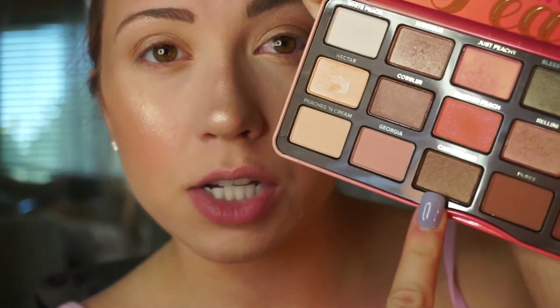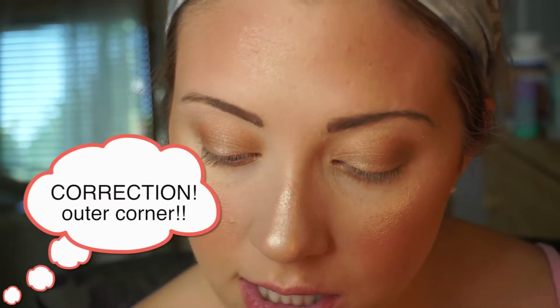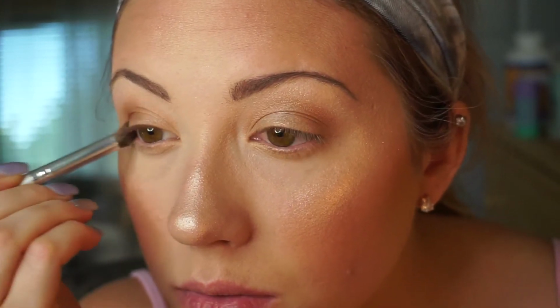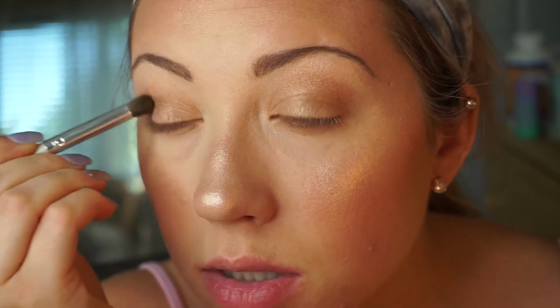Just to darken this color a little bit, I'm going to go in with, I think this is Caramelized. So like a shimmery, but a more kind of mocha brown. And I'm going to put that in my inner corners. I feel like I just need to make this look a little bit deeper than it is. So just in that corner, you can dot it around, but not in the complete crease. Just on the outer corners. You can see how it darkened it up really nicely.